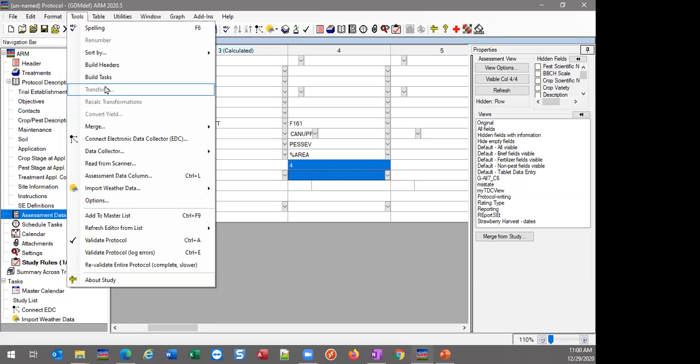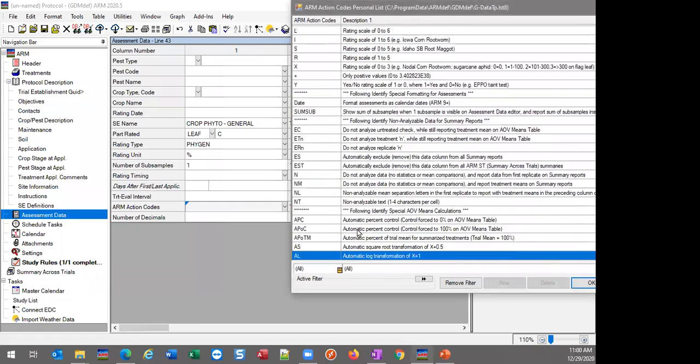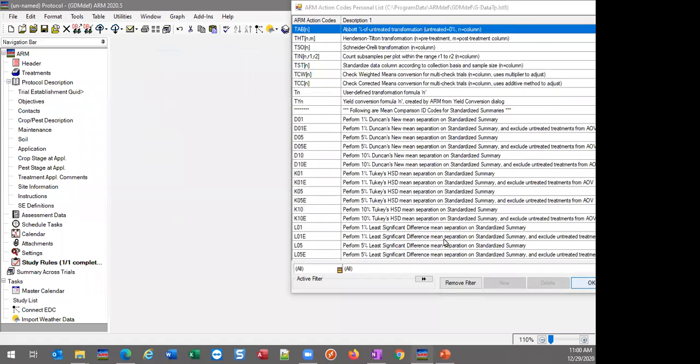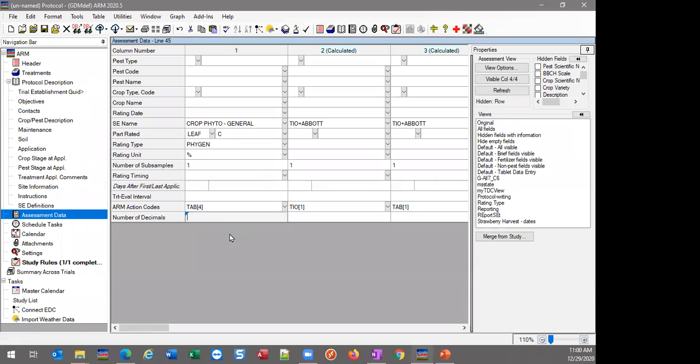There's really that hiccup. If you know the action code, so something like the Abbott's here or the incidents, if you know that one, you can get to the action codes list here, and so you could do something like that. So if I do TAB, for example, it'll ask me what column I want to calculate from. I don't know why I started in column number 1, but I'll just do this in reverse. That will come with. So that would be the one way you could create a calculated SE from a protocol, but it's a lot harder.